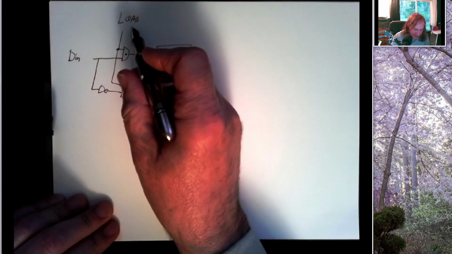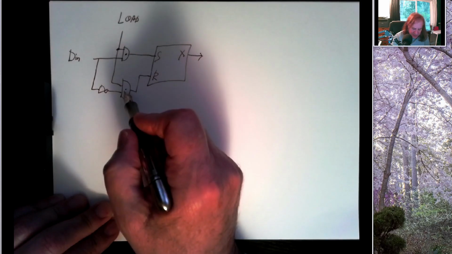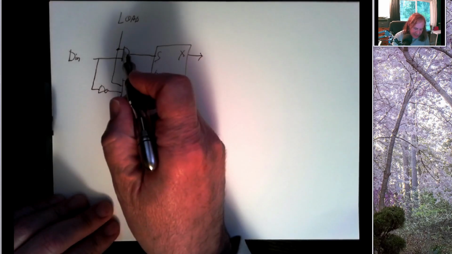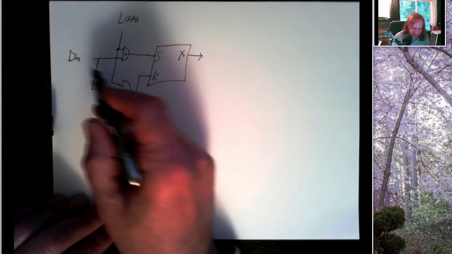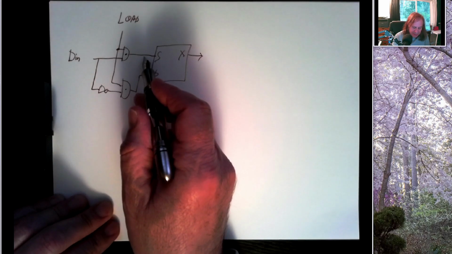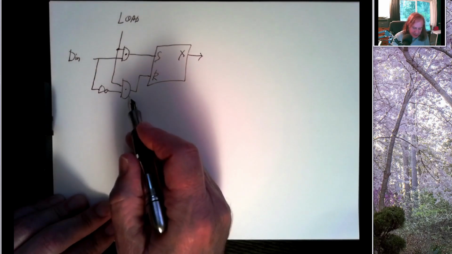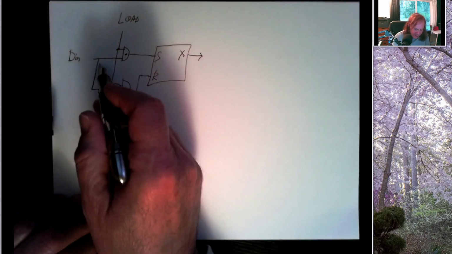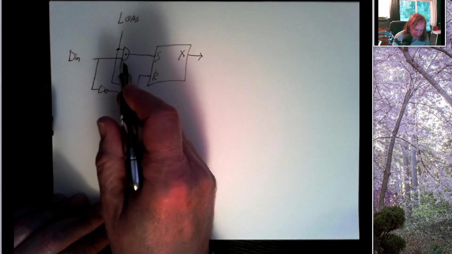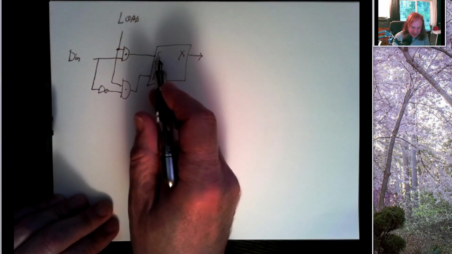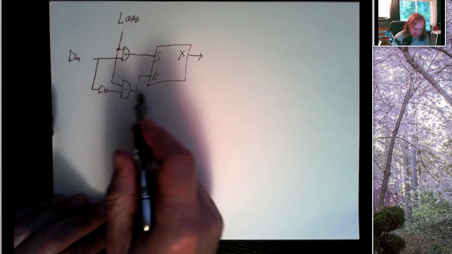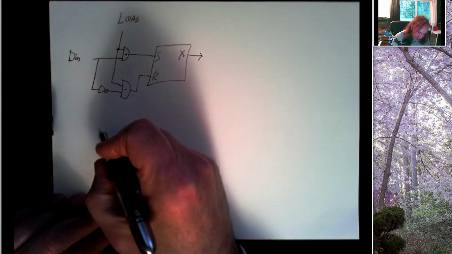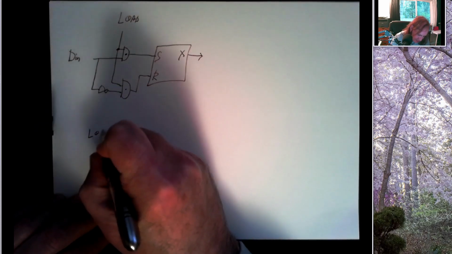If my load line is 0, both of these are outputting 0 because they're AND gates, so S and R are 0, and nothing happens. If the load line is high, exactly one of these is going to output a 1. If D is a 1, this will output a 1, because 1 and 1 is 1, and this will output a 0. That sets this latch and the output goes high. If D in is low, then we have a 0 going into here, so the S input is still 0, but we have a 1 coming into here. 1 and 1 is 1, the reset line is high, and the output goes low. So our timing diagram looks something like this.